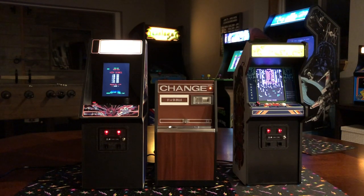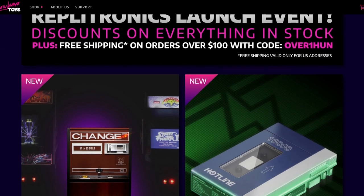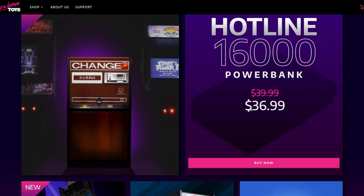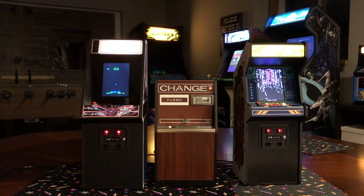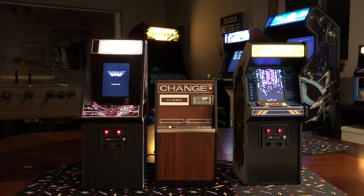All right, so there you have it — simple and easy, and I think it's just a really neat idea and neat design. I think they're on sale right now at newwavetoys.com, so check them out if you want to pick one up. Both the Replikade UV Base Pad and the Replitronics Charge Machine get the Geek Dad Life buy rating. It's a good problem solve for building a collection of mini arcade cabinets, it looks really cool, and with the base pads replicating arcade carpets of our youth plus the change machine, it really allows you to create your own mini arcade environment.